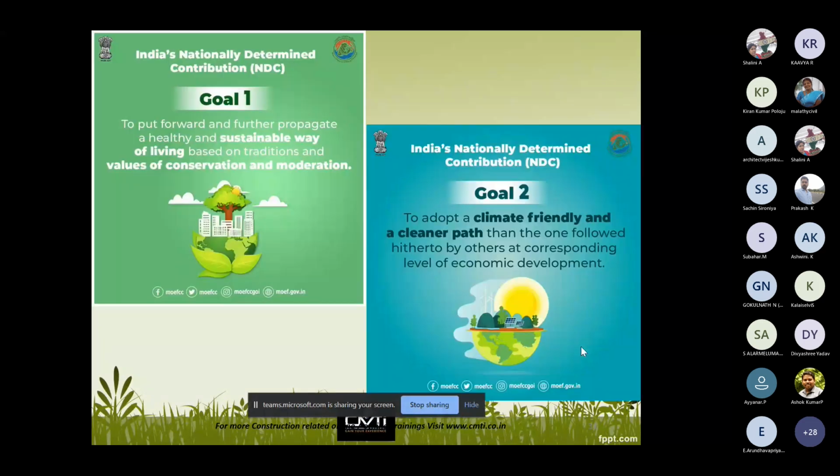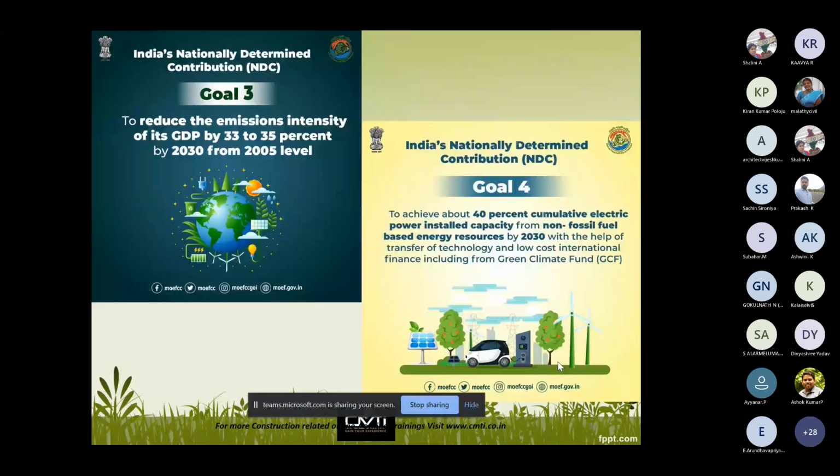Even the Indian government has sustainable goals. You know about Swachh Bharat and all these things. To reduce the emissions intensity of its GDP by 33 to 35% by 2030. Every 5 years or 10 years, they are fixing a goal on that. Each and every ministry is working. So that is the thing. And now you can see the EV policy, and most of the states have EV policies, electric vehicles, and how to reduce the carbon footprint and all.